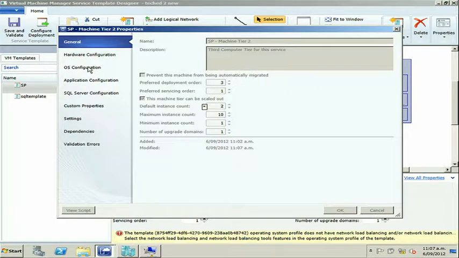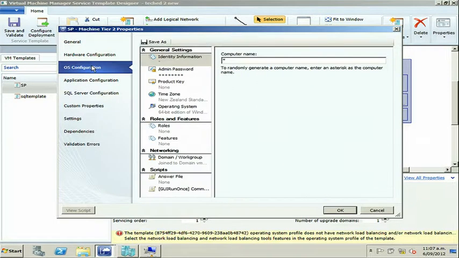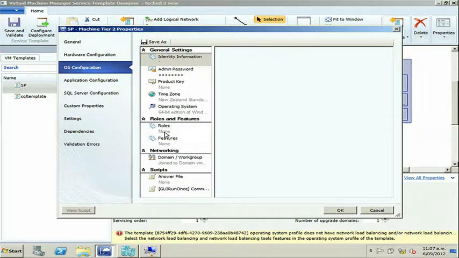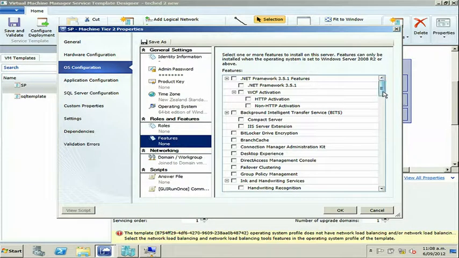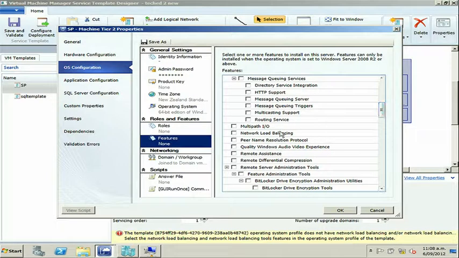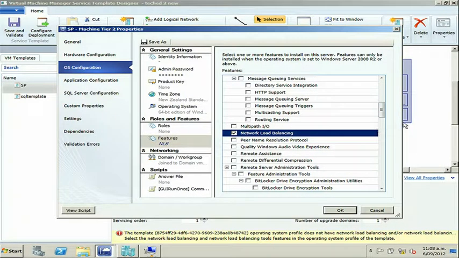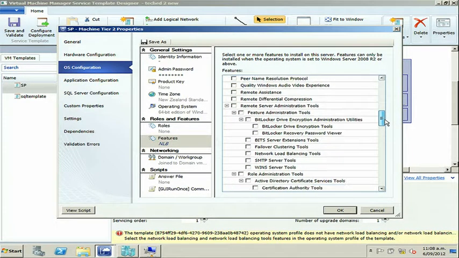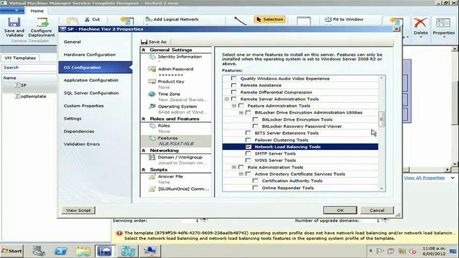It isn't there. Yep, features. So add network load balancing and network load balancing tools.